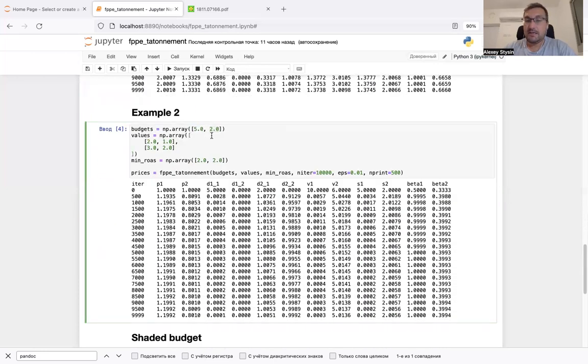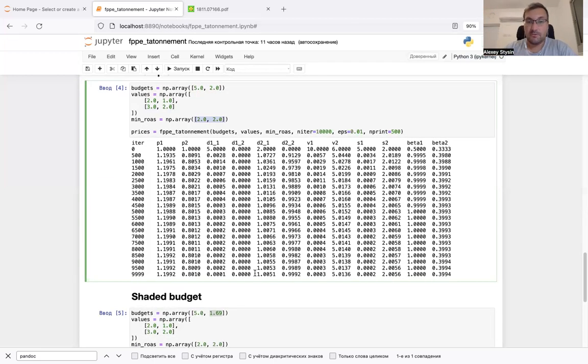Here's the next example, the same thing, but now we update the ROAS constraints from 1 to 2. And in this situation, everything goes to bidder number 2. So bidder number 2 just buys both of the items. Why is that?